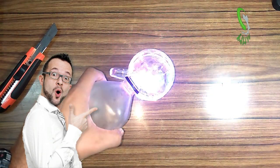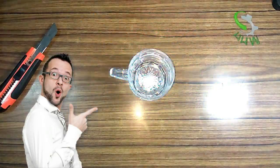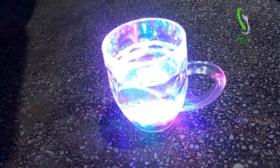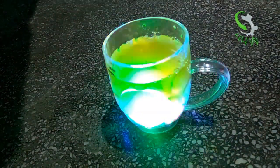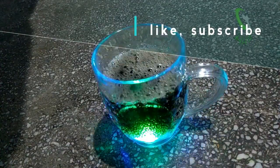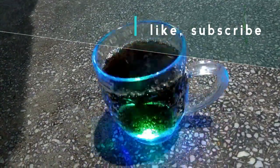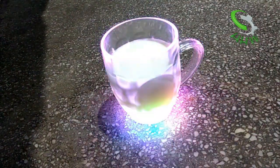As you can see, this is the main attraction of this mug. Even I don't know how it starts to light when I put liquids in it. I put water and many different drinks in it — some juices, milk, as well as coke — and even I don't know how it starts blinking. It looks really very beautiful and satisfying.